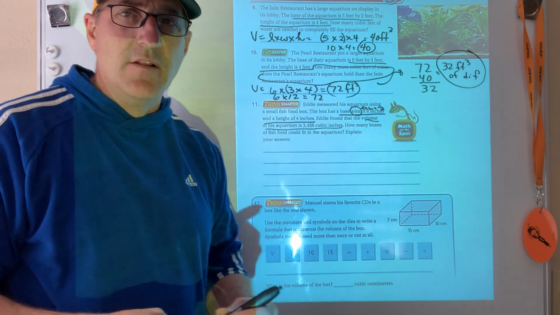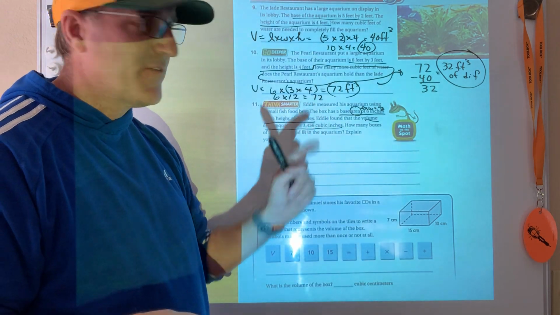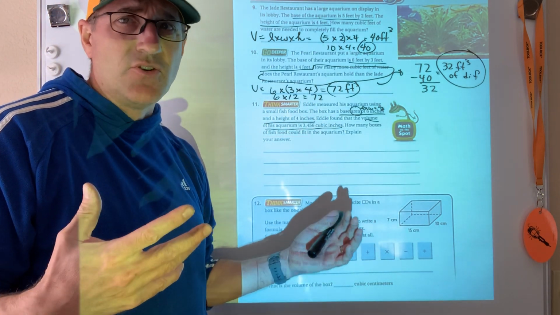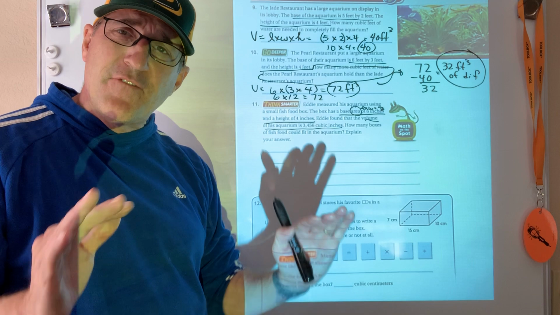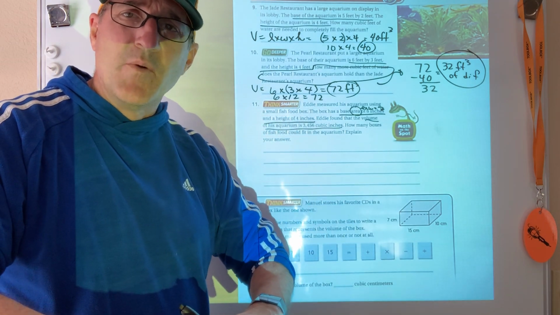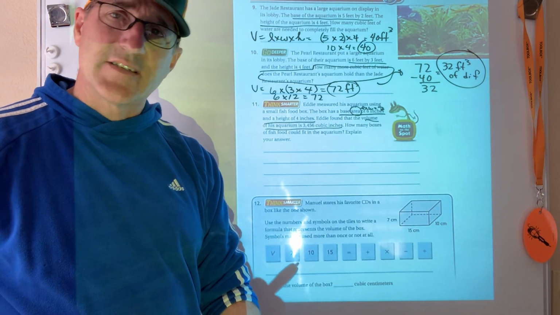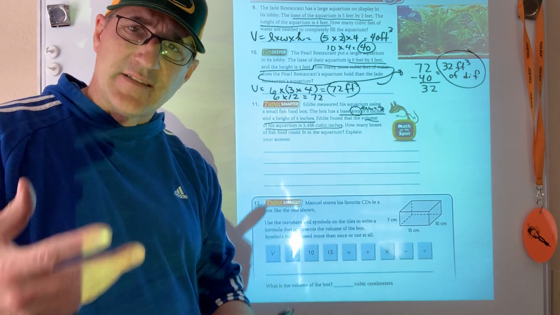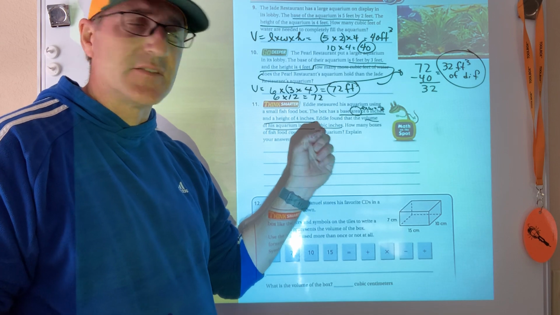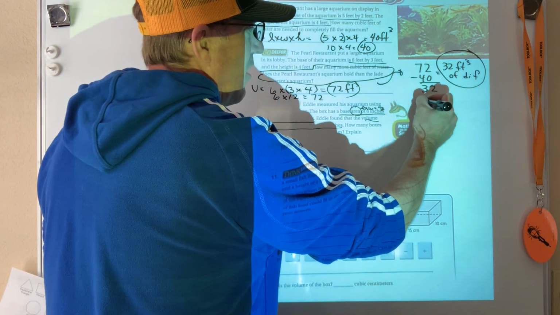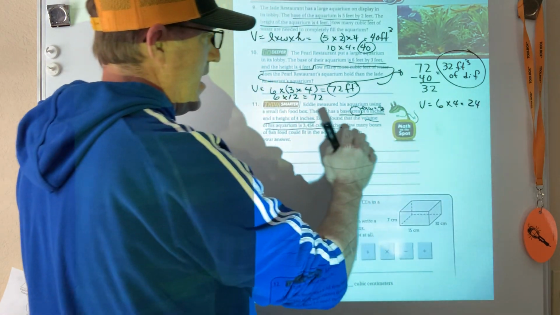We've got to find, of course, the volume of the little fish food box first. And in order to answer the age-old question of how many of these fish food boxes will fit in here, think about it like this. One way to do it is to put a whole bunch in there and then take them out one at a time. If I'm repeatedly taking something out, I'm repeatedly subtracting. What operation is that? That's division. So we're going to end up dividing to see how many boxes will go in there. Let's get the volume of the little box, which is 6 times 4, which is 24 inches cubed.